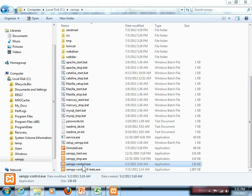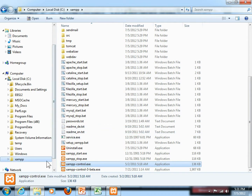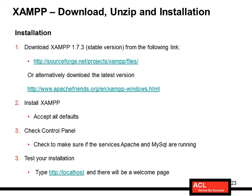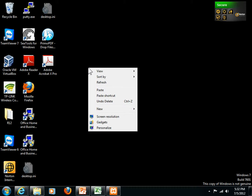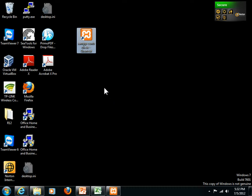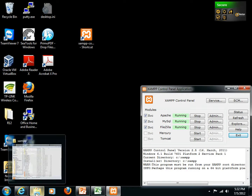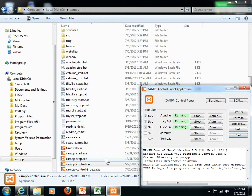So for my ease of use for this service, I would create a shortcut on my desktop for this. So I just copy this. Go to the desktop. Here, what I just copied, simply right click and hit on paste shortcut. So what will happen is it will paste a link to that control panel. So every time I restart my computer, I don't have to go through the long path in C drive, XAMPP, and start the control service. I can simply go to the desktop and quickly restart it. So that's kind of ease of use.